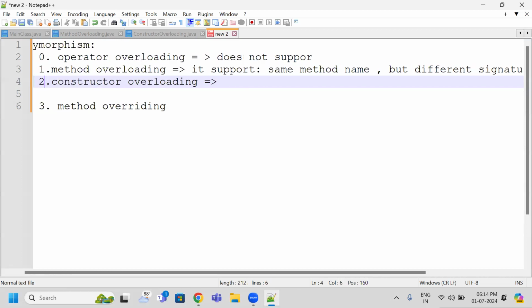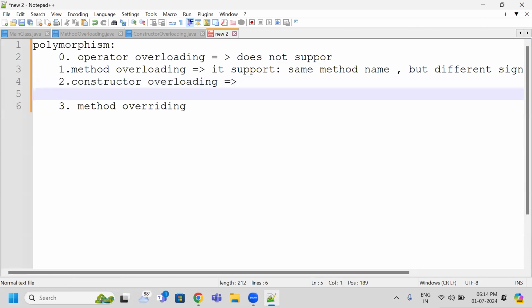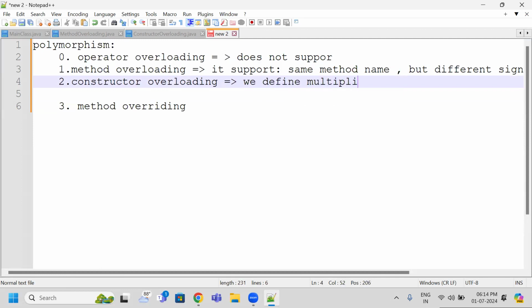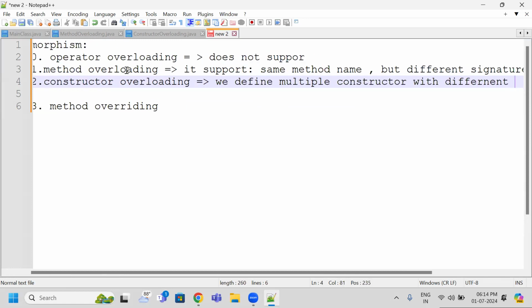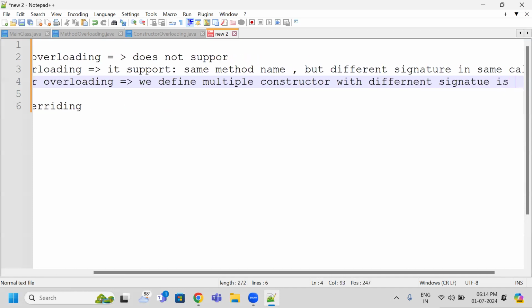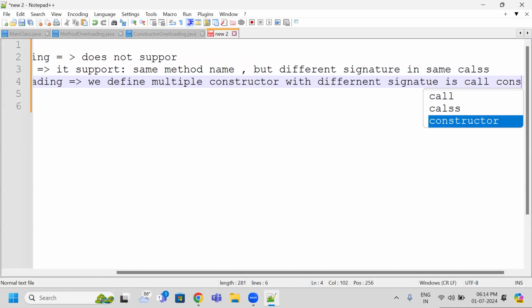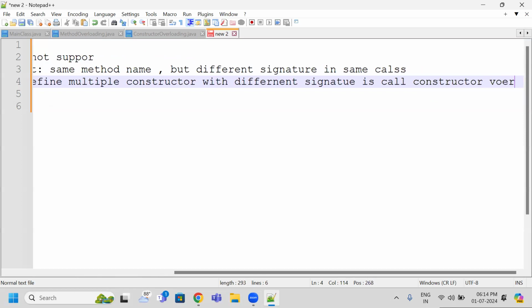Yes. What is constructor overloading? The constructor itself has the same name, so we define multiple constructors with different signatures. That is called constructor overloading.